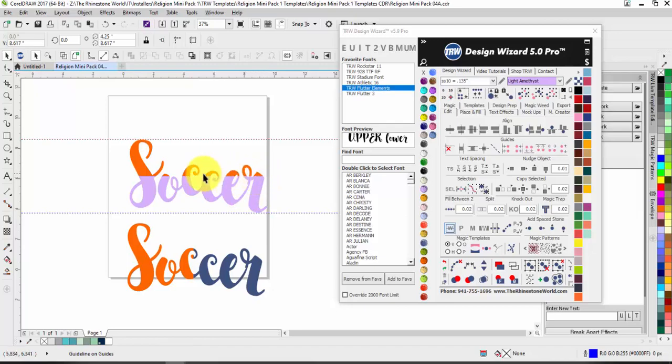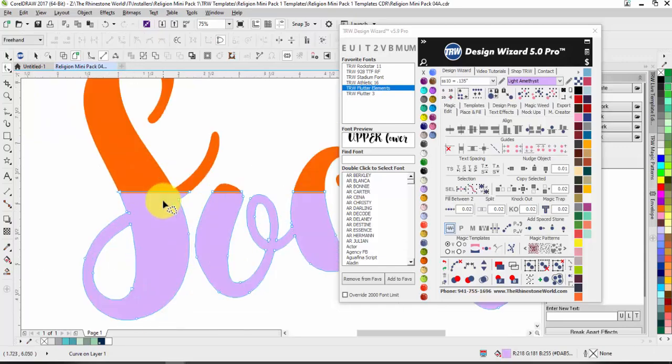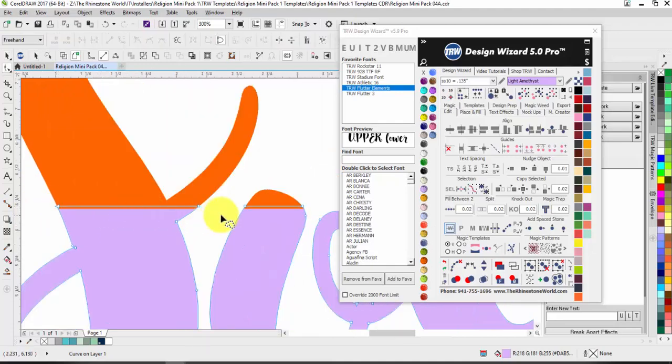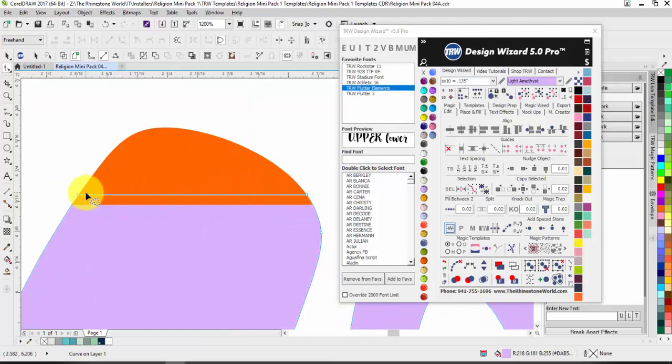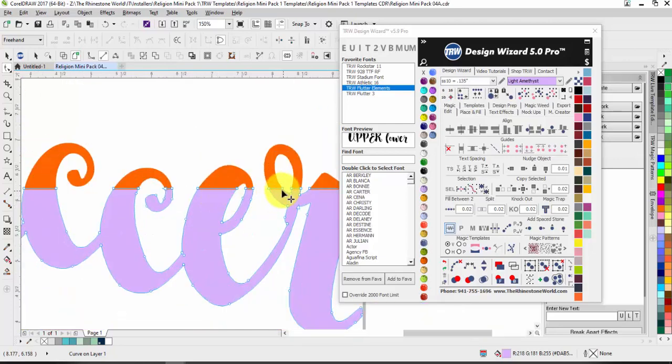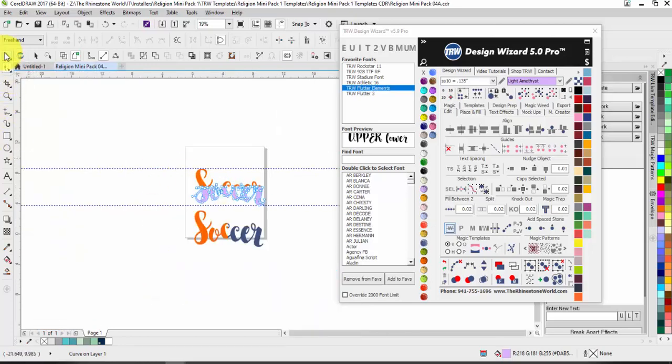But this line right here is the middle point of this S and the bottom of this R. This is not text anymore, so this will convert it to curves. What's cool about this feature is I have the purple selected, and it actually goes underneath the orange just a little bit. That gives us a little bit of wiggle room for error. If there were any misses on the overlaps, it helps make sure the t-shirt isn't showing through. So this is going to look a lot better.